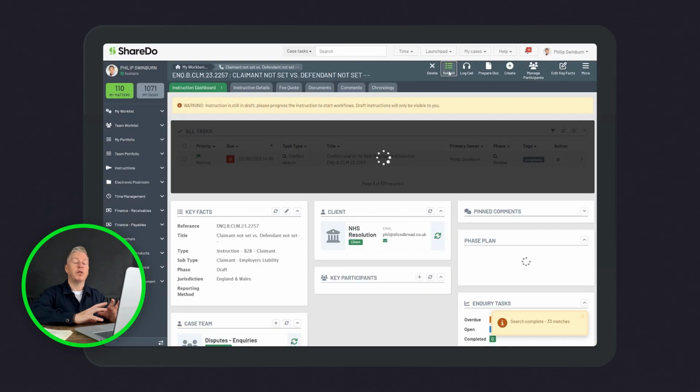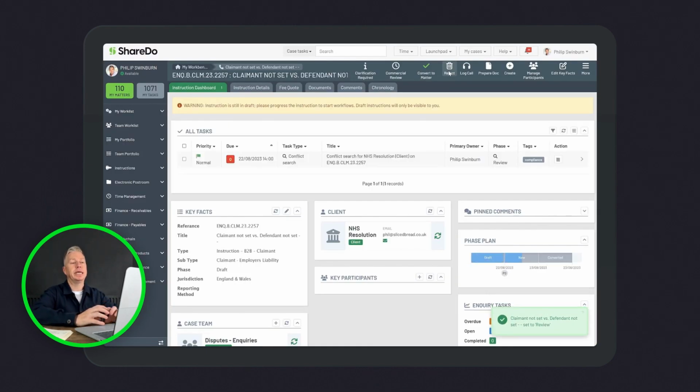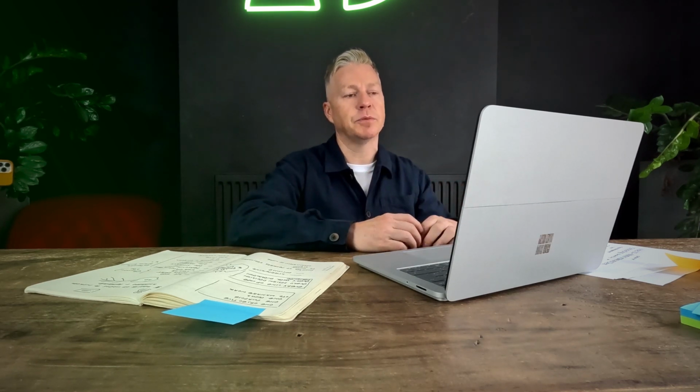surround the user with all of the features and functionality that we need, whether that's communications, whether that's generating documents, whether that's capturing data, whether that's walking it through its life cycle. And in the end here, what I really want to do is, at the end of my life cycle, I'm either going to discard this or qualify this lead or this opportunity or this instruction out because we failed conflict or we've got a duplicate, or I'm going to get to the point where I'm the entry point for my actual case. So I'm going to do some conversion process.